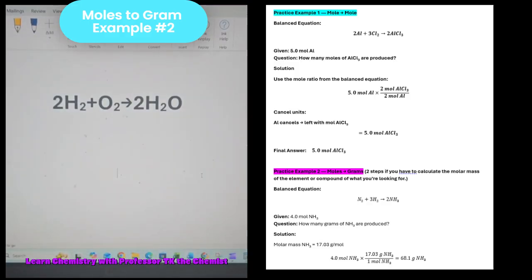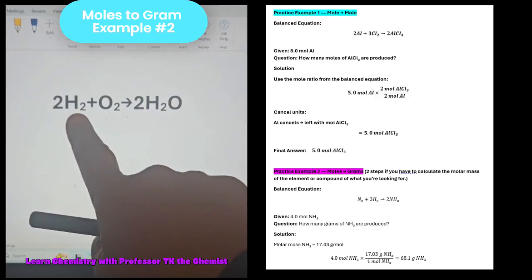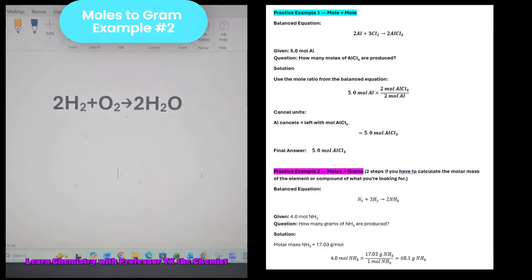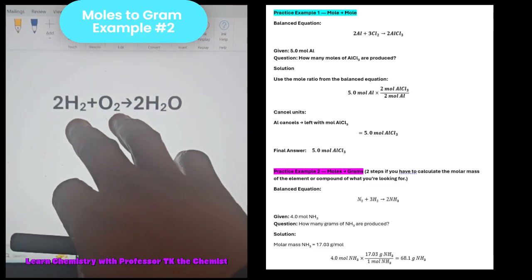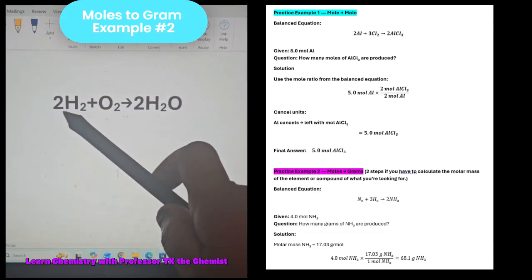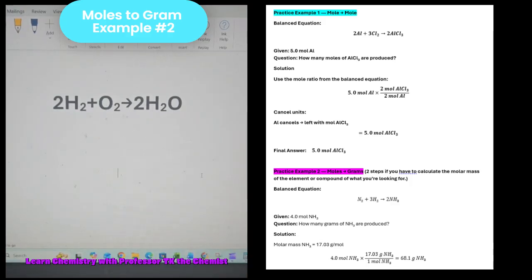Now, if I say I want to know specifically what's the grams of this, I will use the subscripts, because that means I have to use the molar mass for that part. To get the grams of something, I need to get the molar mass of whatever I'm looking for. Also, if I'm doing a mole to mole ratio, I'm using the coefficients. All right, coefficients.